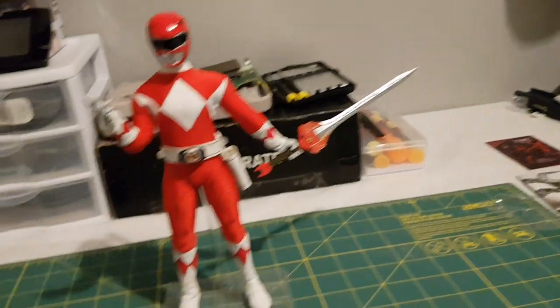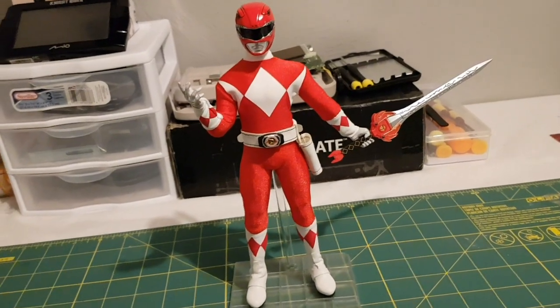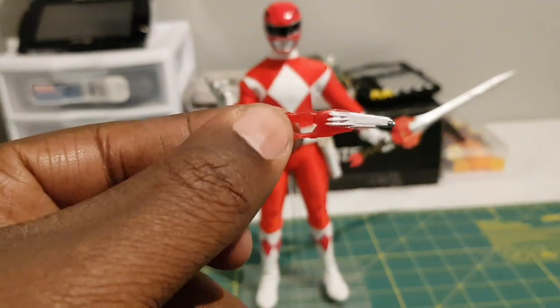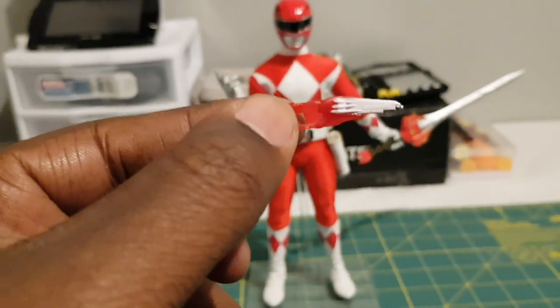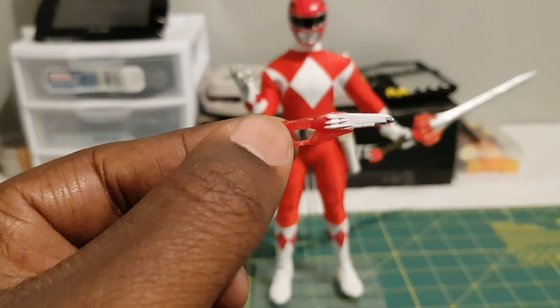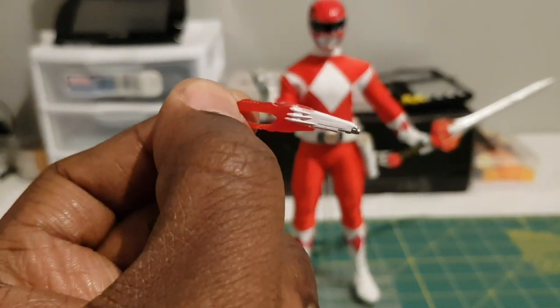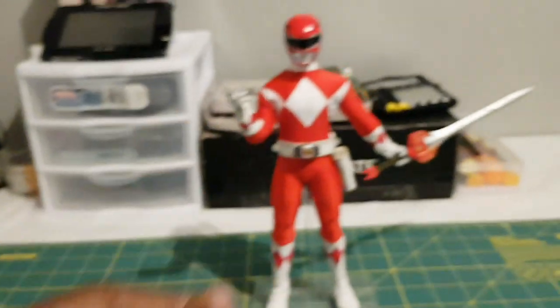And then we have the closed version. And this is the Legacy one, the seven inch one. I'm sorry, not the Lightning Collection. And again, not a lot of detail, just two solid colors, red and white. And you really can't even tell what it is in its closed mode.